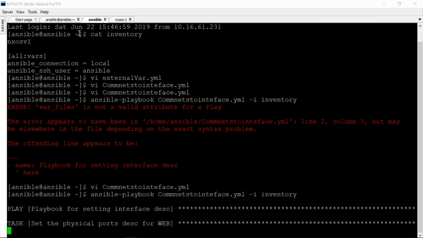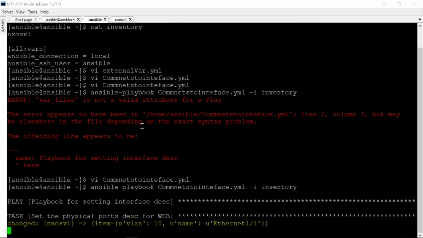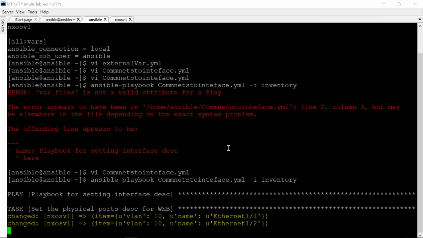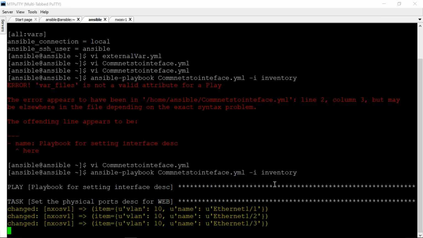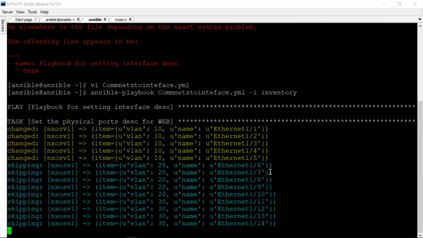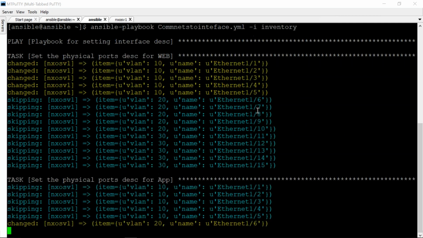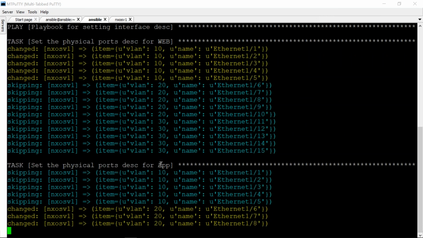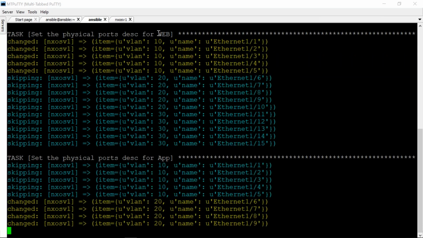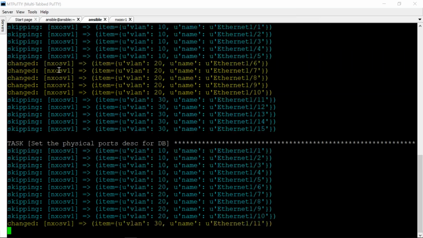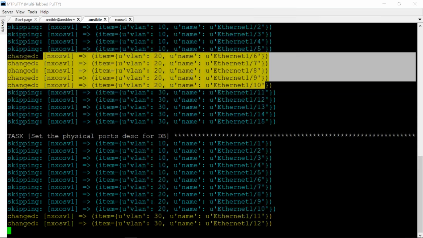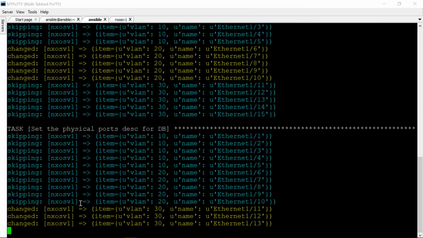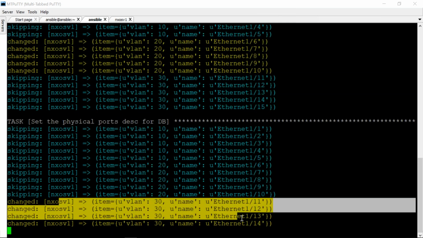Let's see. Now it is running the playbook, you can see, and it is setting the description over the interfaces E1/1, 2, 3, 4, then 1/6 to 1/10, 1/11 to 1/15. Set the physical port description. So you can see the web part is happening. Then this yellow color, the app is happening, and then finally you can see the DB is happening.